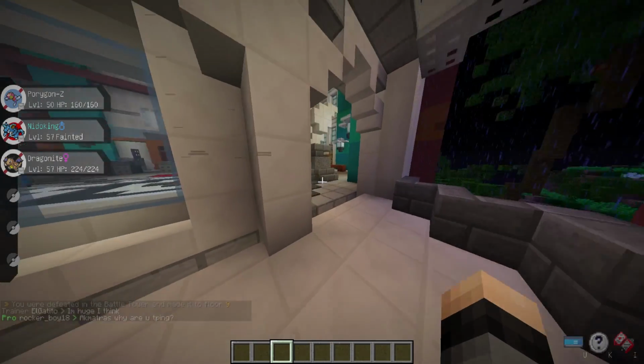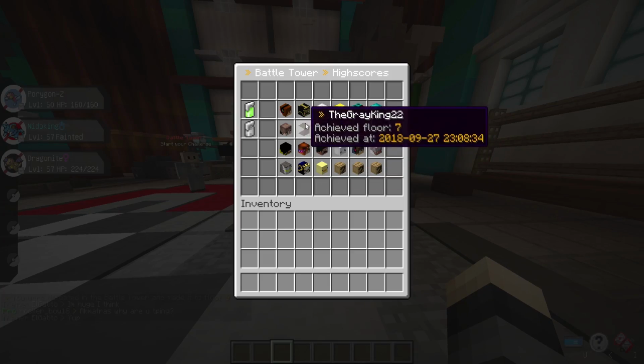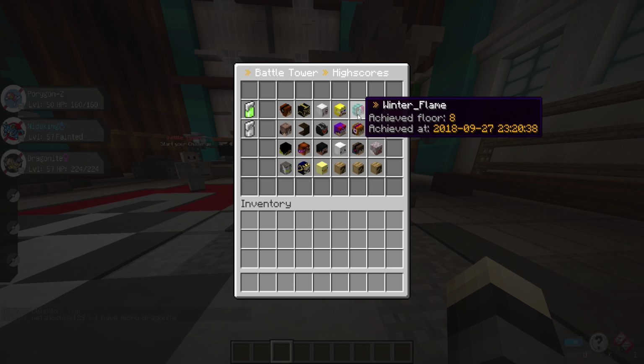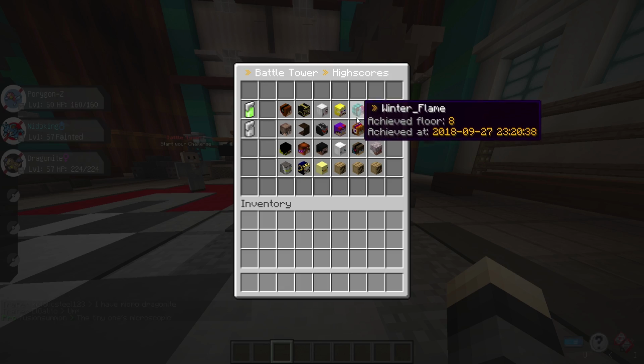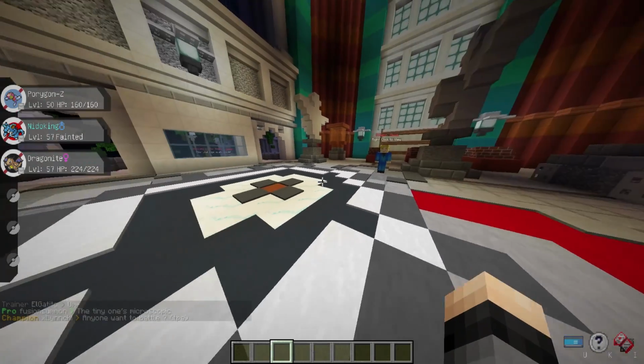But you know what? Floor 9, I'll take it. That'll be floor 8 because we made it to 9, but we didn't beat 9. So that's going to put us into, it looks like, 7th place on the leaderboards here, tied with the next 2 people above me, but they got there first. So okay, you know what? That's not so bad. That's good for our first attempt.